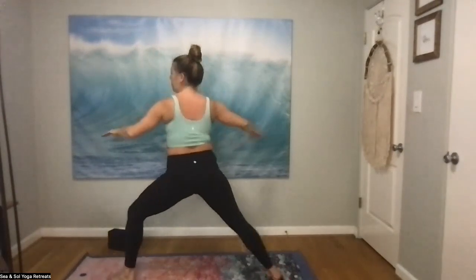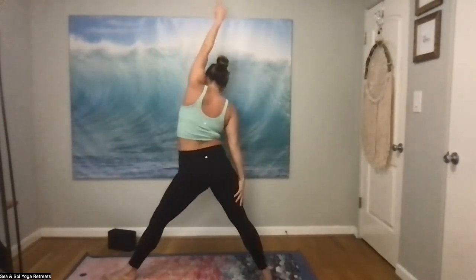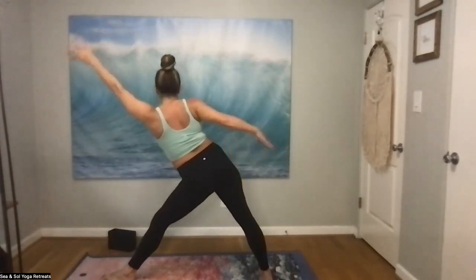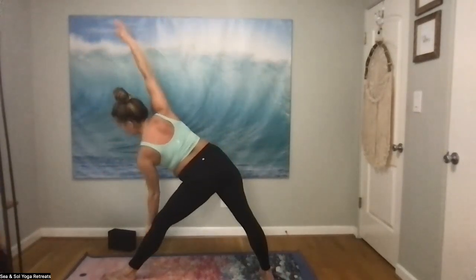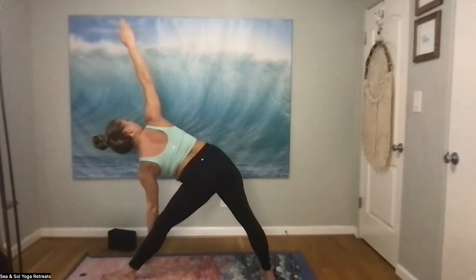Inhale, star. Exhale, warrior two. Reverse triangle. Shorten the stance a skosh. Exhale, triangle pose. Stack your hips back, reach forward, then down. Continuously lift through your right arm, through your core. Good, feel your shoulders stacked.